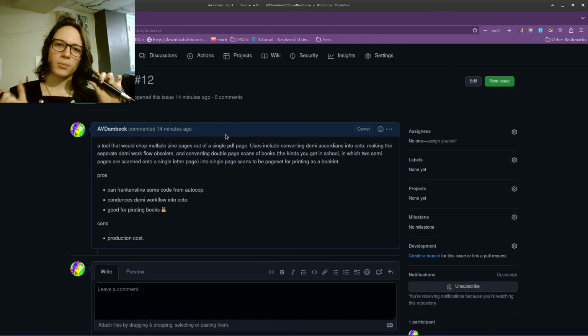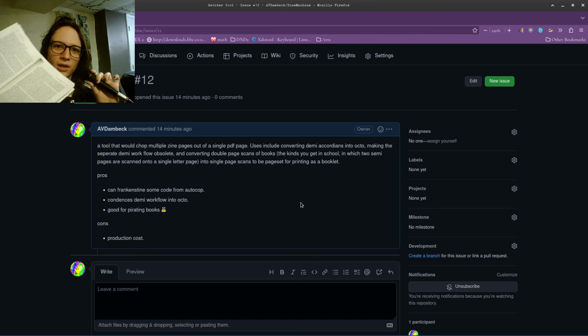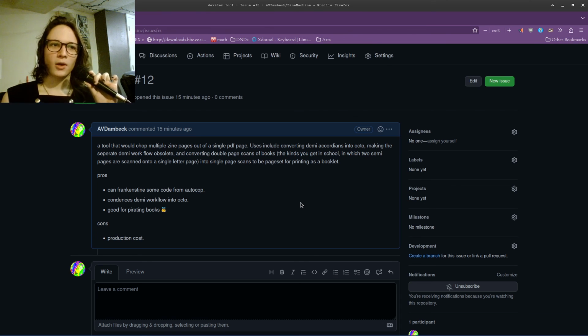However, it requires a separate workflow for the page setting. This tool would also let us cut demi-letter into octi and remove one part of the workflow that I don't have to maintain anymore. It would also let me make these kinds of readings into little booklets, which would be super cute and it's fun.